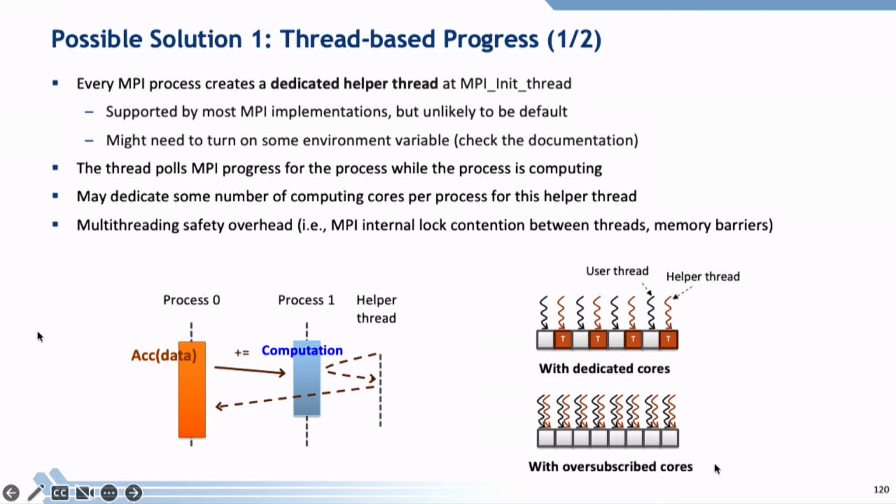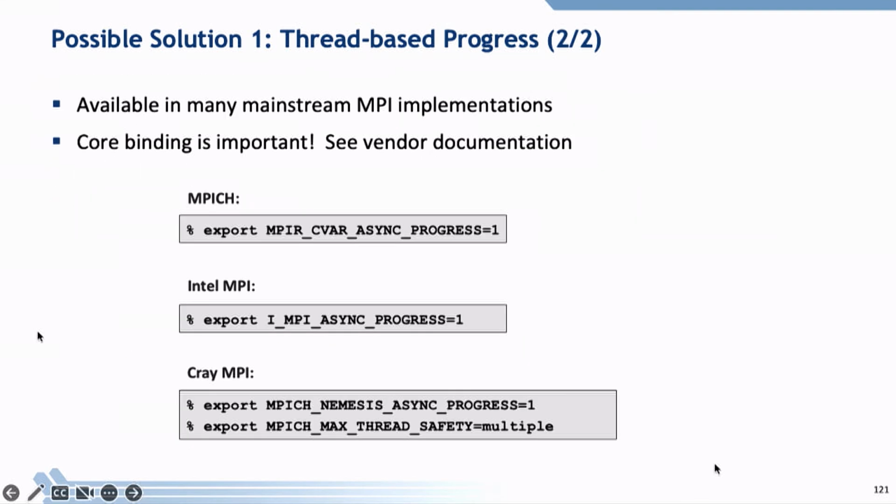Why don't all MPI implementations do this all the time? Because another theme I've been trying to say is that all these things come with trade-offs. If I have a helper thread, then I have thread safety issues. I've got lock contention issues. I've got other things that can impact the performance. And if I don't need that, then I've slowed everything down. However, because sometimes it makes things faster, sometimes you really need it.